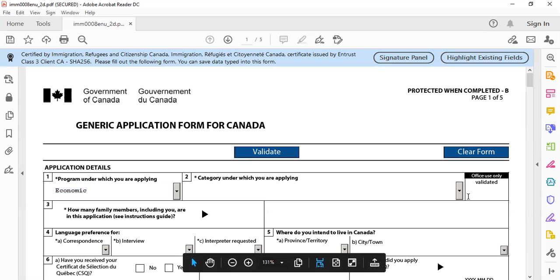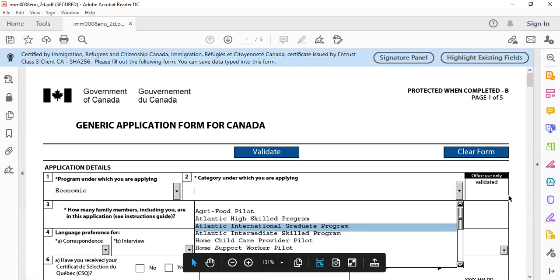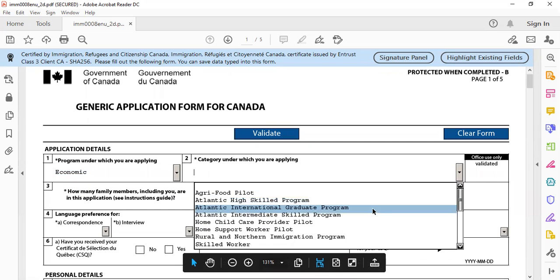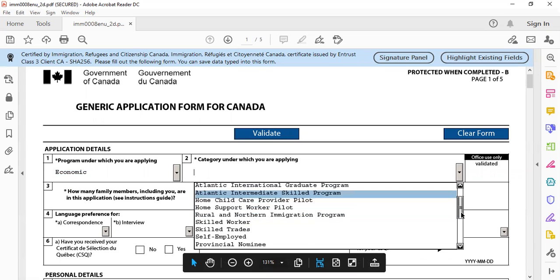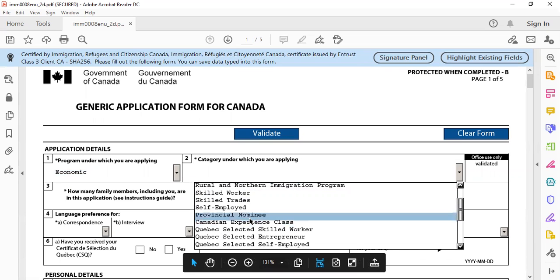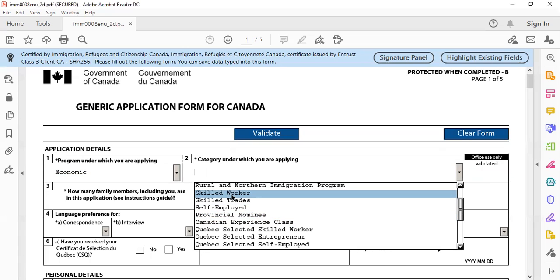Then the category under which you are applying. Here you guys might have some confusion between skilled worker and provincial nominee. Since we have not yet received the provincial nominee, we don't need to select provincial nominee. Rather, we need to select skilled worker. When I was filling this form for myself, I too had this question.